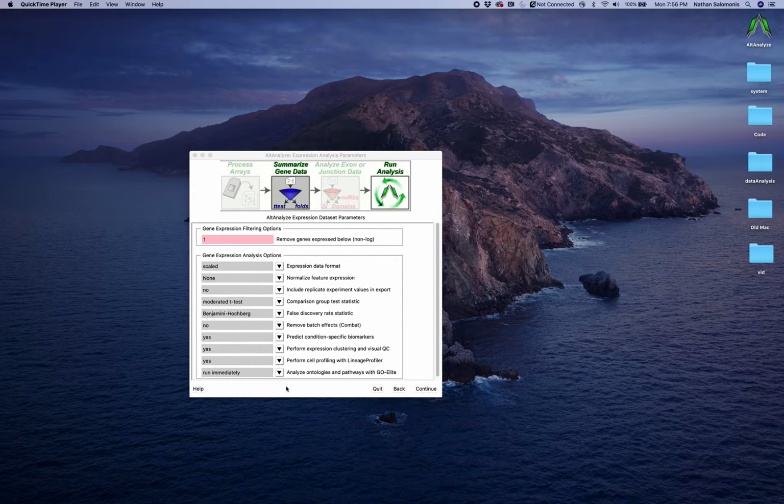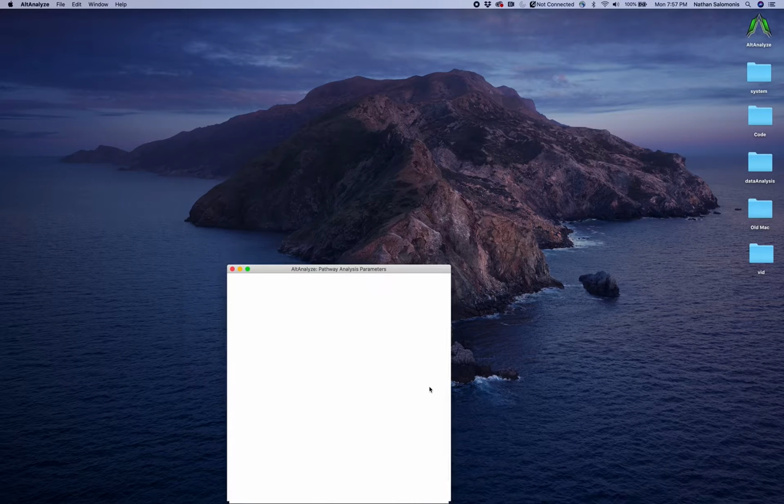There are a number of options here of different analyses you'd like to optionally be able to perform. You can select variations of these options to turn some of these off or on. You can include, for example, quantile normalization if you wanted to on the data sets. Usually you would not. Sometimes the expression format is going to be scaled data already, where you have, for example, log adjusted data or counts, and so you may need to select that.